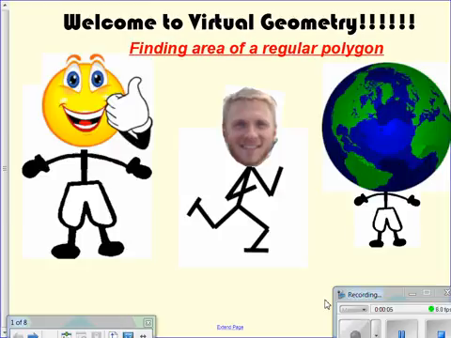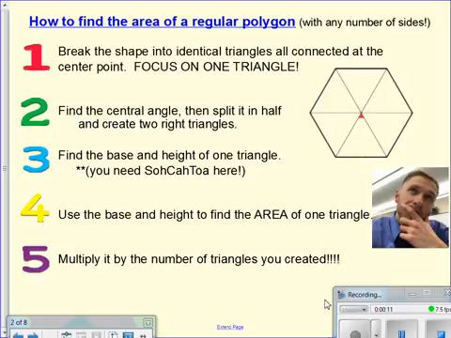We're talking today about finding the area of regular polygons. It's a tricky concept, but we're going to see a couple examples to work it out. First thing here, I've got the steps really laid out of what we want to do. Now, this is in some detail, so hopefully you can refer back to this to help you out.